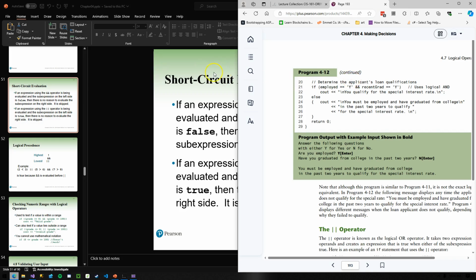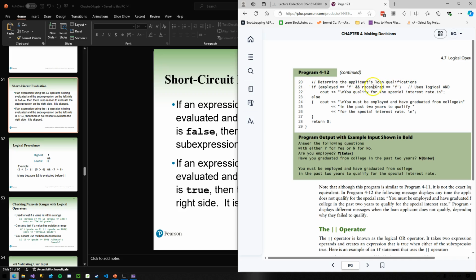Okay, short circuit. What that means, in this expression, we have is employed yes and recent grad yes. Both of those things have to be true for this whole expression to be true. We know that. We've been over that before. So I'll ask you, what can we assume if employed is equal to n? The whole thing must be false.